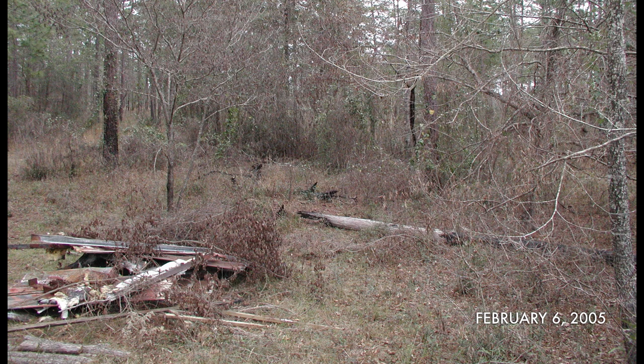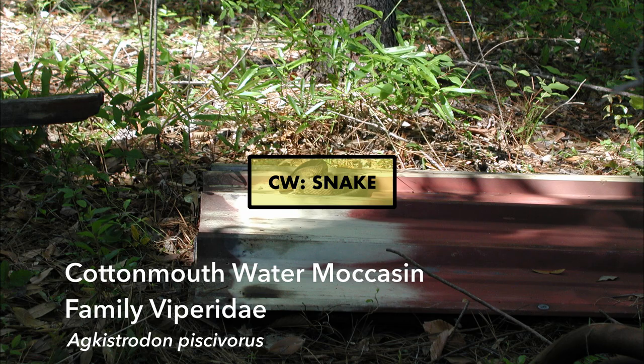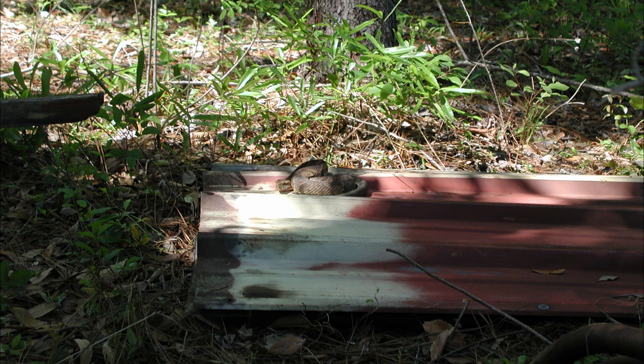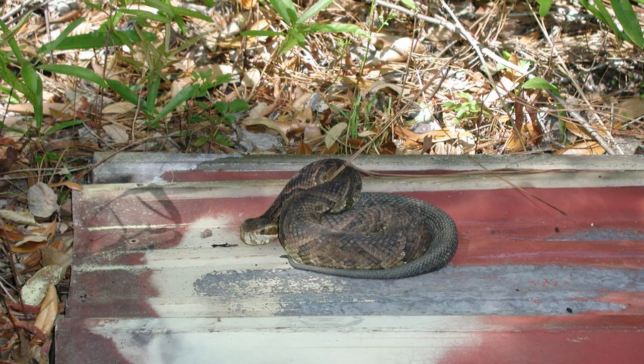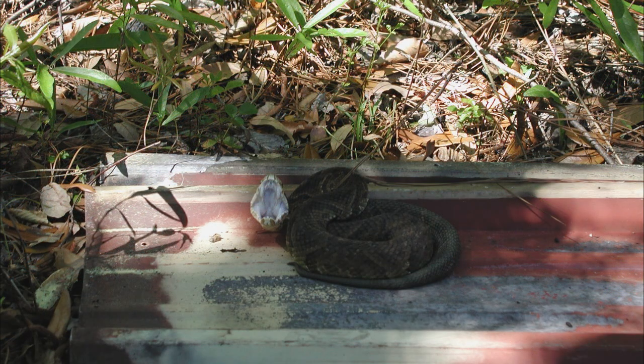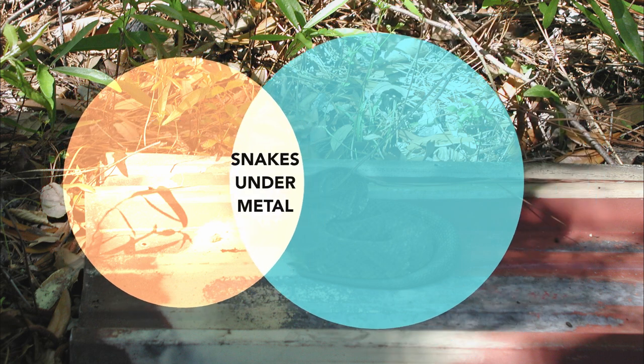I had to back out all the stitch screws with my cordless impact driver to get the building apart. The pack rats had to move out. I dragged the metal panels around behind the old slab and piled it up next to the other burned up metal detritus from the house fire. A few months later, when I had an idea to use metal panels for a landscaping project and went to get some, I found a surprise cottonmouth moccasin. Sometimes I think about all the abandoned corrugated sheet metal in the world and wonder what percentage is hiding a snake.